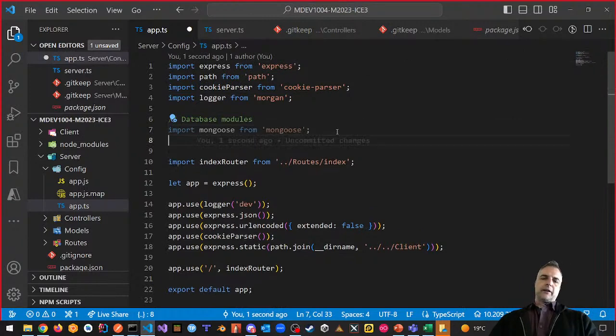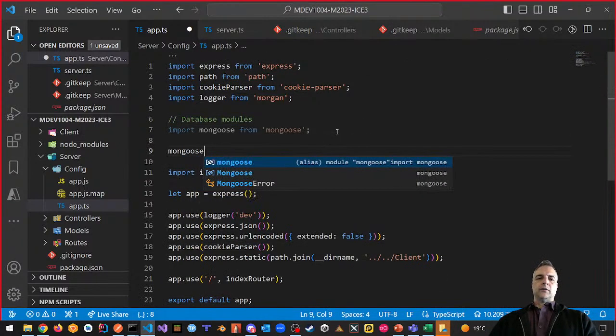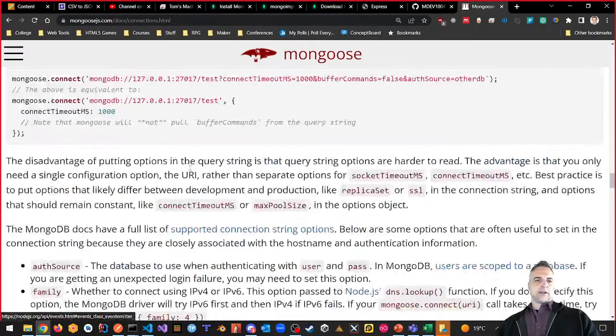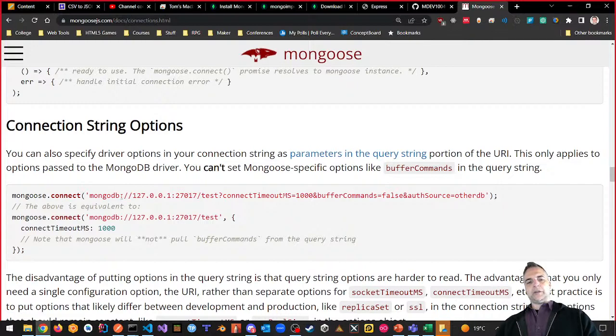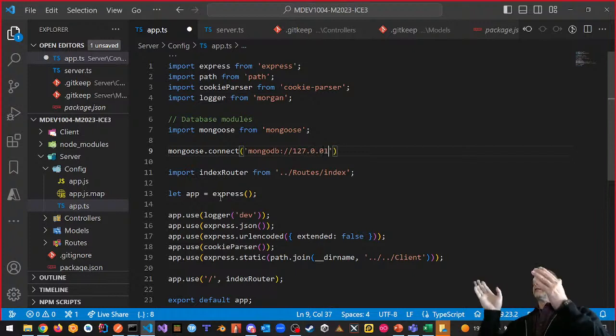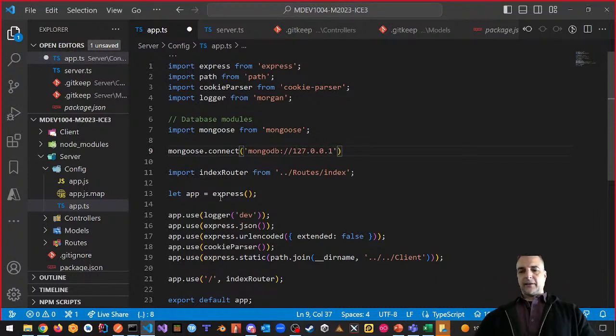We also want to do a connection, so we can say mongoose.connect, and then we're going to say the URI that we're going to connect to. Again, for the URI I use single quotes, and if you look at the connection string, they talk about it here, which is mongodb://. Then the path, 127.0.0.1 in this case. If we're connecting to MongoDB Atlas, this would be a path that we're given by MongoDB Atlas, okay?